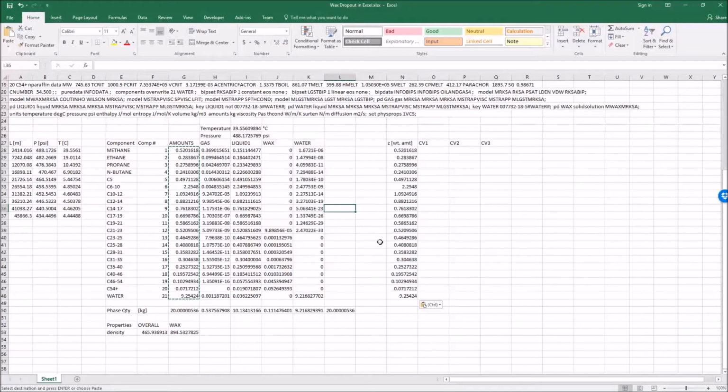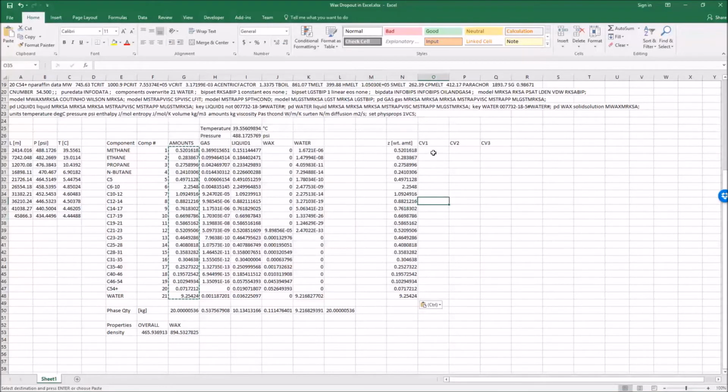But what's going to happen as our fluid moves through the pipeline? As it comes from our inlet condition here into our first control volume, if you like, it's going to start to lose some of that. What's actually going to happen with the wax is it will come out of solution, and we're going to assume that it will deposit on the walls. Now, if it's deposited on the walls, that means it's not available to flow onto the next section of pipeline.